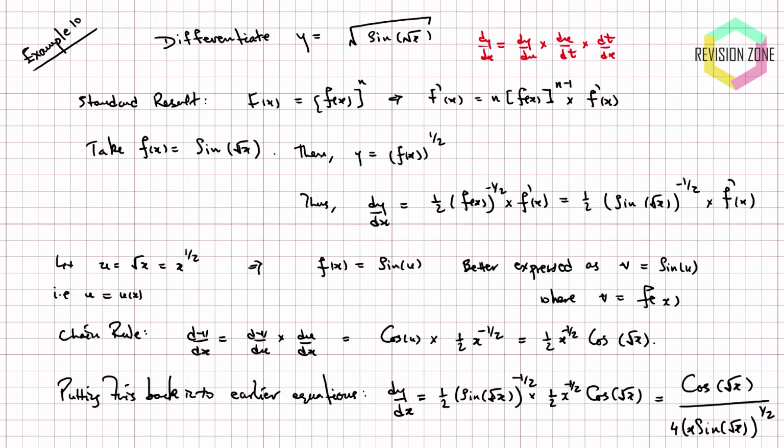By making suitable choices for what my u is going to be and for what my t is going to be. So I might want to say u equals say sine of root x, and then I might want to say t equals root x, right? So u actually happens to be sine of t. So if I make these choices, I can just differentiate this thing using the slightly extended chain rule. But obviously I've not done it this way. I've laid it out in a slightly different way where I've used the standard result in conjunction with a chain rule. But obviously the chain I've used is a much smaller chain just to make life a little bit easier, right? So let's think through this.